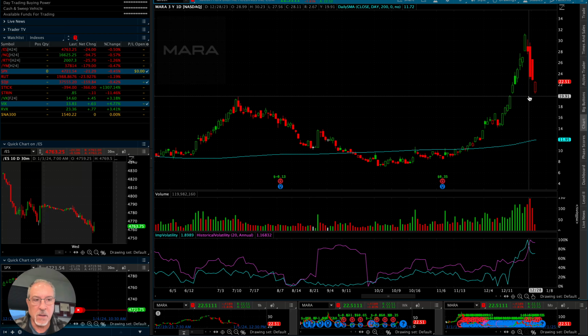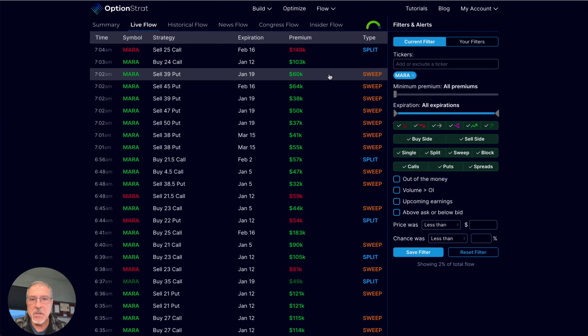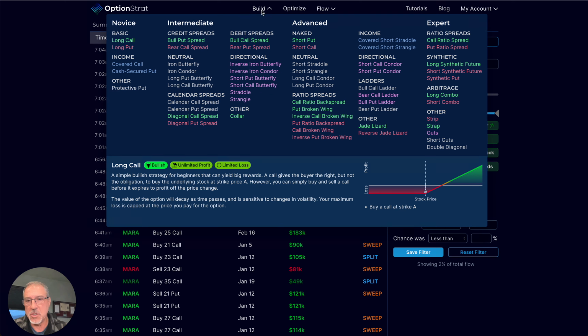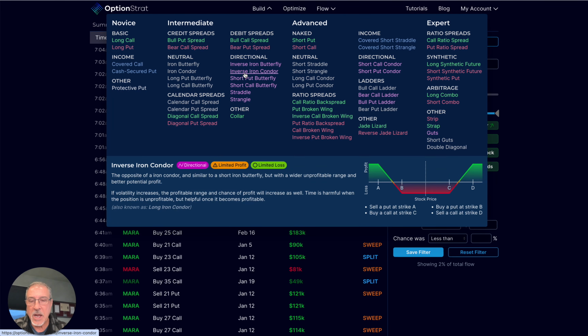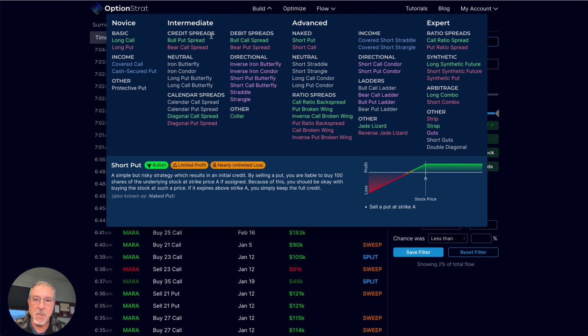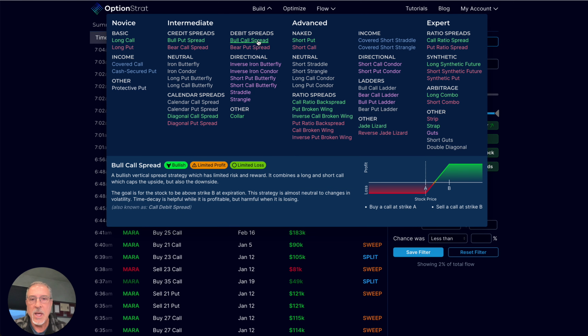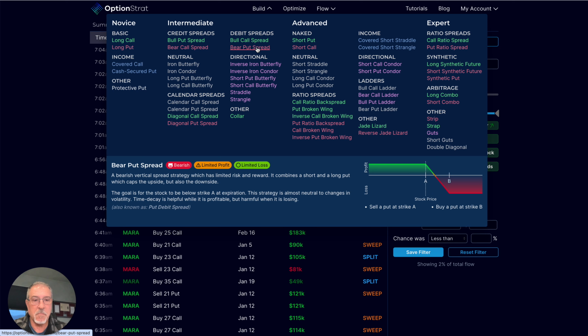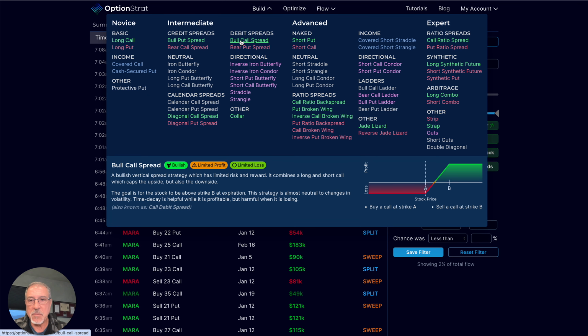So the next question becomes, what kind of bullish trade do I want to consider here? And again, this is where the value of OptionStrat, in my opinion, is phenomenal. I come in here and I can look at different types of trades that I might want to look at. I've got my neutral trades, I've got my bullish trades, all those sorts of things. I can look at a bull call spread, I can look at a bear put spread. Obviously, I'm on the bullish side, so a bull call spread might be a logical scenario, or a bull put spread. Those are two very logical choices.